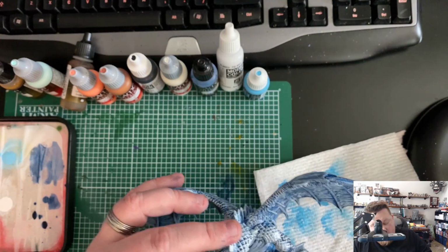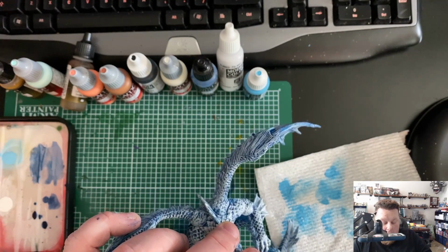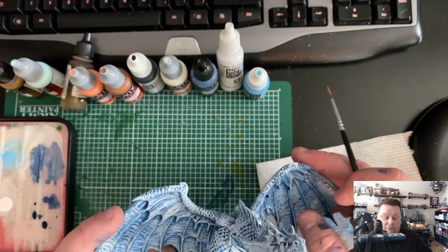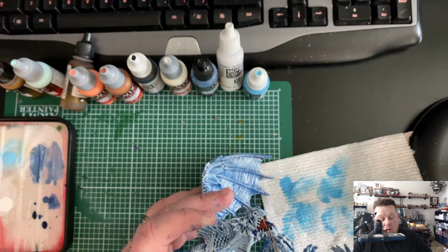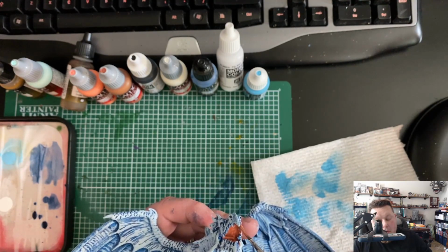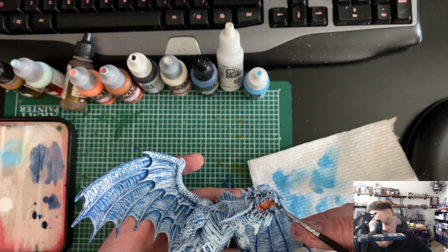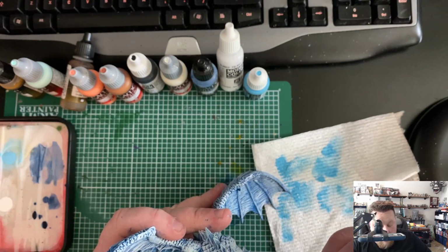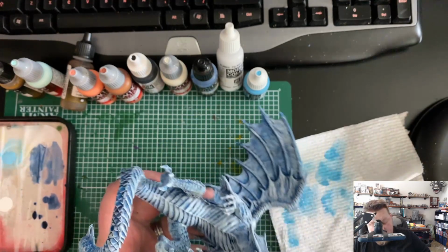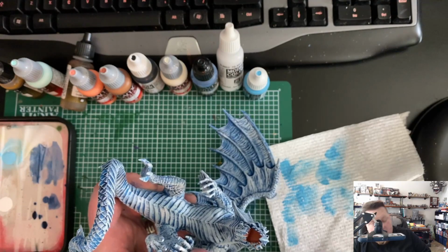Just if any gets on his teeth, not a big deal. We'll just wipe it off. Okay. So inside of his mouth will look like that. We'll let that dry. We want to get his teeth. The reason why you want to paint his teeth tan is because when you paint the teeth white, the tan will still be at the base, so it actually looks like a tooth that's being held in by gums versus teeth that are just placed on top of gum. So I always recommend just get the mouth good and painted. Don't worry about mess ups. You can go back and touch up with the white.